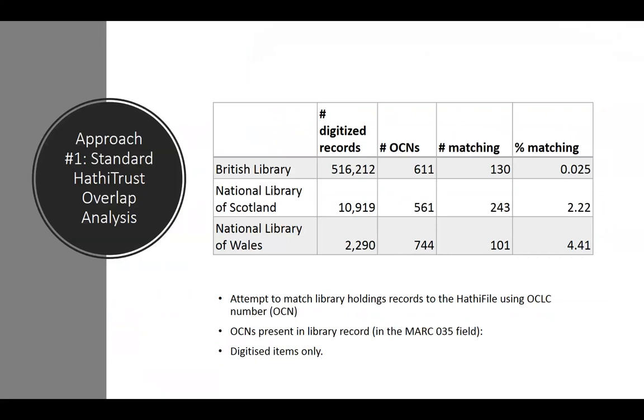The first thing we did was we simply attempted to match the library holdings to the Hathi file using the OCLC number. We were very confident that not all, but the large majority of records from HathiTrust had the OCLC number attached to it. So we started with this as a very simple one. What we found was that this was really just a non-starter, because the numbers of OCN records that you can see there are so low with the member libraries that there was very little work that we could do to match. Again, this is partly symptomatic of the data we were looking at. The BL being 19th century materials had very little of that data attached to it. We found remarkably low matching rates for this material. So this was, to be honest, put on the scrap heap quite quickly, as were a couple of the others.